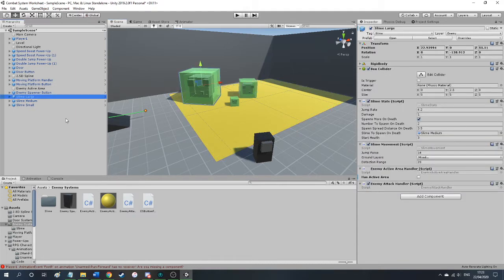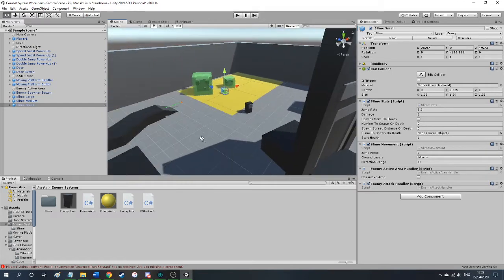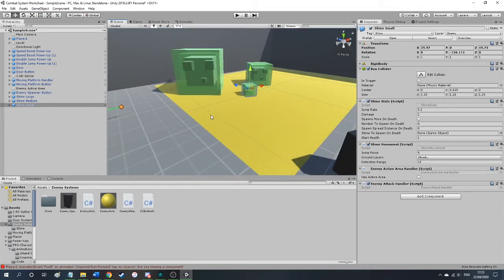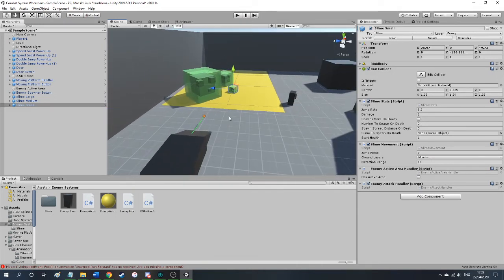Right now, these enemies don't have the active area. As you can see here, with this ball, has active area is false. What this means is that they will jump and move wherever they like around the whole map, and not be limited within this area. Alternatively, if I do add an active area to the slimes, then they will predict where they will land if they jumped, and if that area is outside of the active area, then they simply won't jump. They will only rotate towards the player.